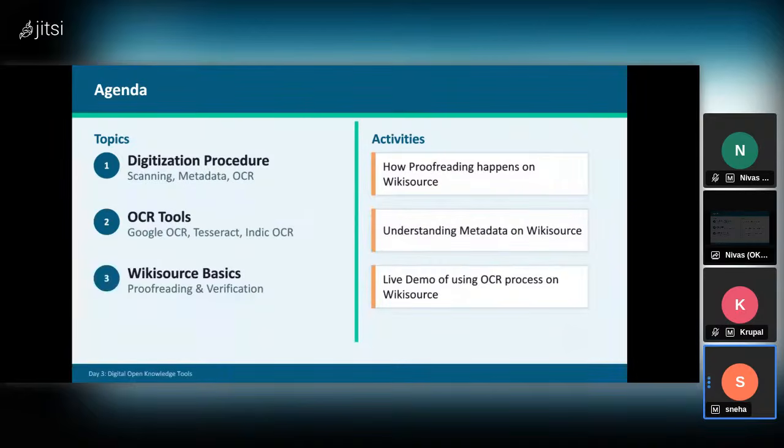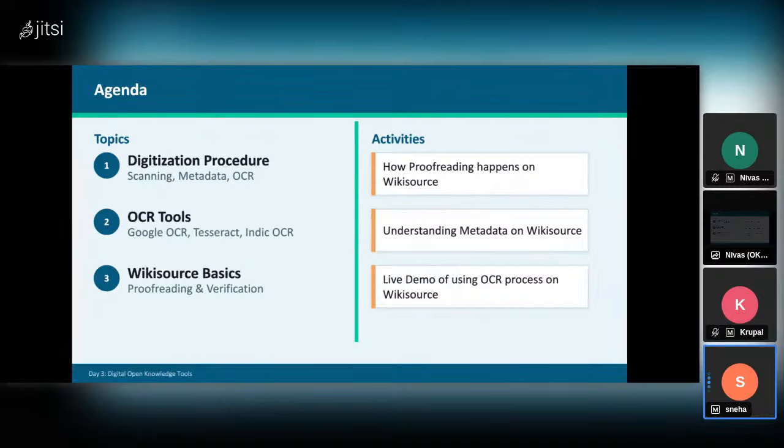Great. Okay, so that's the agenda for our session today. We'll speak briefly about digitization itself. What is the process of digitization? What do we understand by the term digitization? Digitization versus digitalization. I'm sure you would have heard so much about this, particularly in the last few years, especially with flagship programs like Digital India. So, what does digitization exactly mean? What have been its objectives? What is its actual procedure?